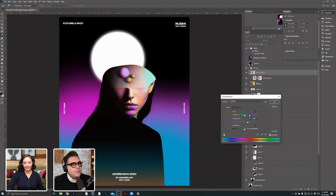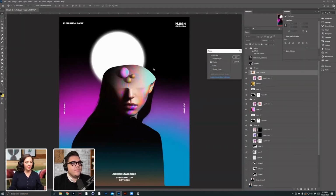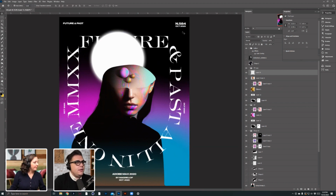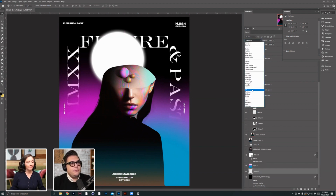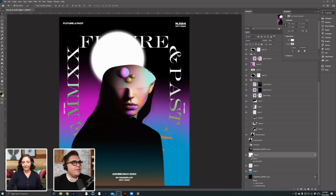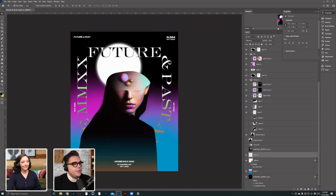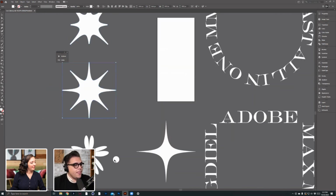One final thing that I wanted to do is bring some of those elements that I created earlier in Illustrator. I'll bring these letters first. Ooh, I love those star shapes. Yes, and I have the star shapes that I created in Illustrator as well. I'm going to drop this right here, maybe send them to the background, under that would be cool. Make a difference maybe. Ooh, kind of fading into the background. Yes, it's a difference. There it is. And then we'll do the moon underneath so that it changes like that as well. That's looking cool. And then we'll do the little star shapes. Let's do this one for the center.